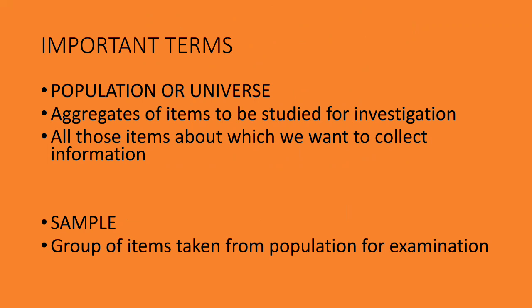Second is sample. Sample is the group of items taken from the population for examination. Suppose from those 2000 students we are taking only 50 or 100 students and examination according to our purpose of investigation is done on that, then that particular group of 100 students is known as our sample.